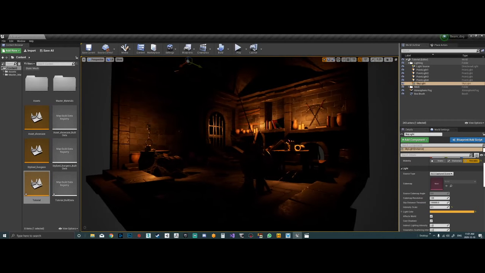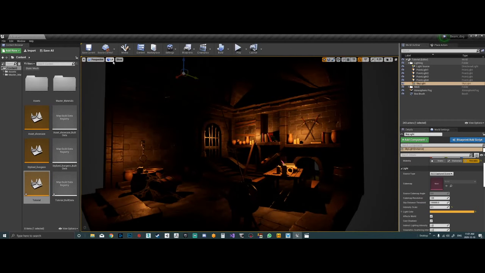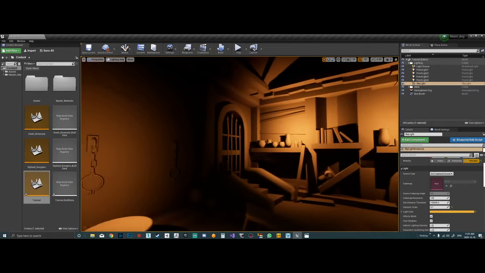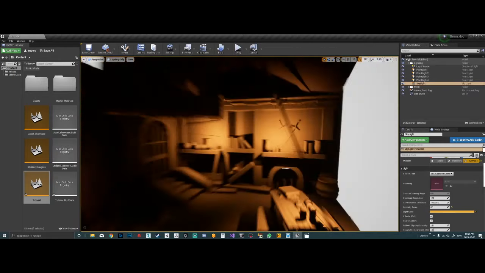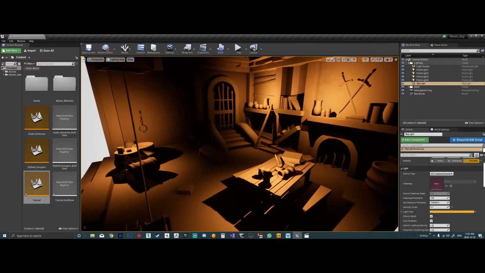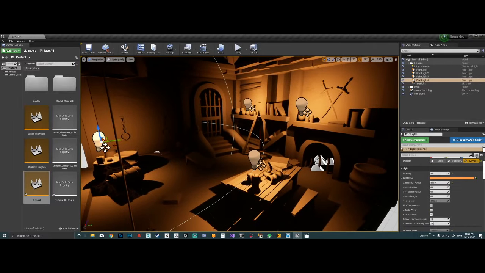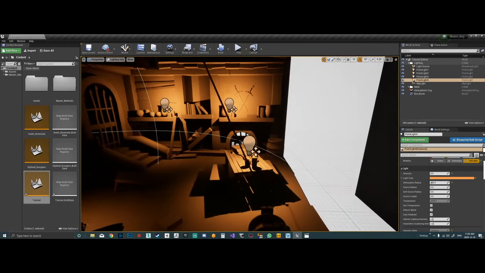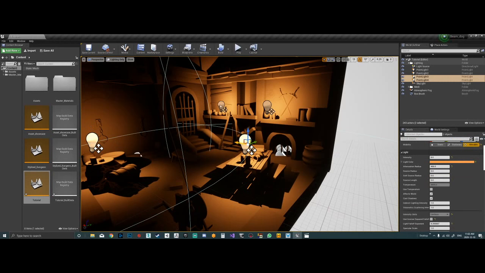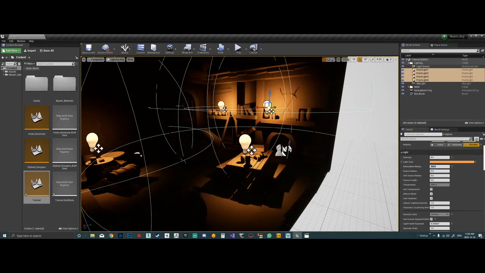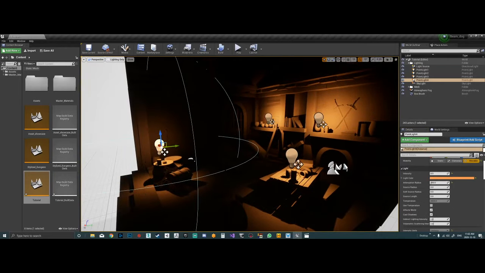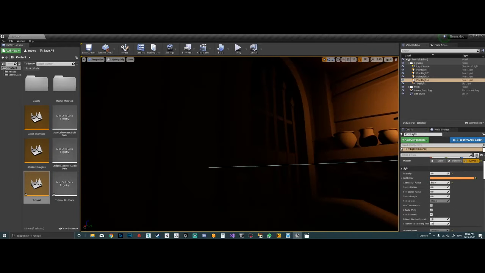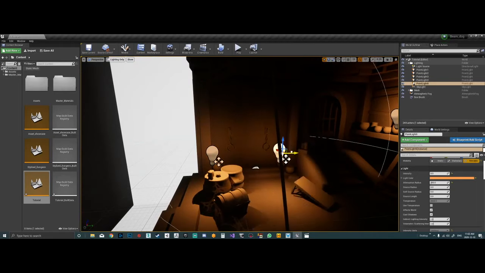So one of the things I like to do is once I set up my base lighting, I'll come over here to switch to lighting only. What that shows is a breakdown of how the reflections and everything's working in here. You can tell it's live, so you can get a little bit more control of what it's doing. I want to turn down the attenuation radius on these again. Turn it down to 300 because I think there's another light there. Yeah, there is. So we're going to bring this guy here.